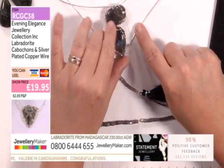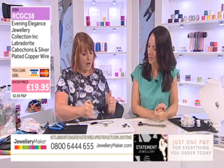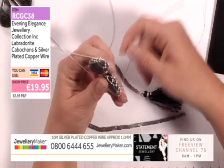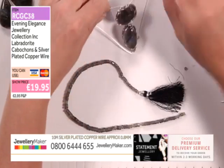As it widened out, and you'll see when you need to do it, I started to put 6 wraps in between the stones, because the stones were naturally getting larger, so the gap needed to be a bit bigger. And that's all you do, and then you mirror it on each side. If you run out of wire, it's not a problem. Wrap it, then take your new wire and bring it back in and continue as you were doing. Just make sure you cut away any edges.